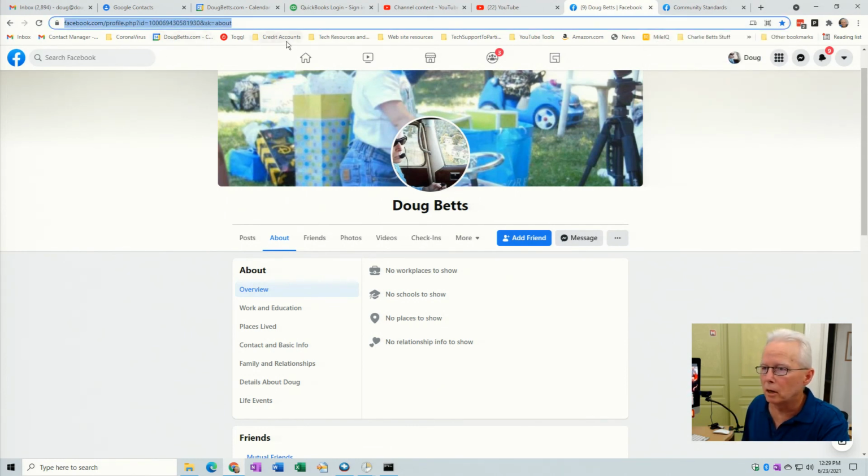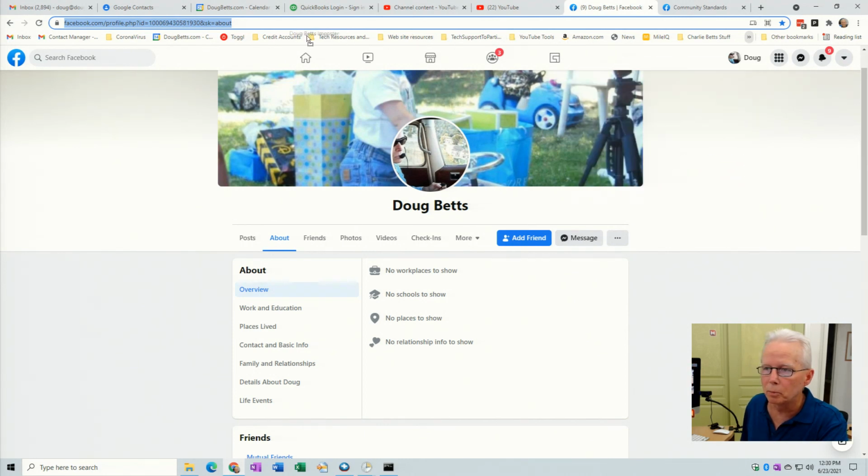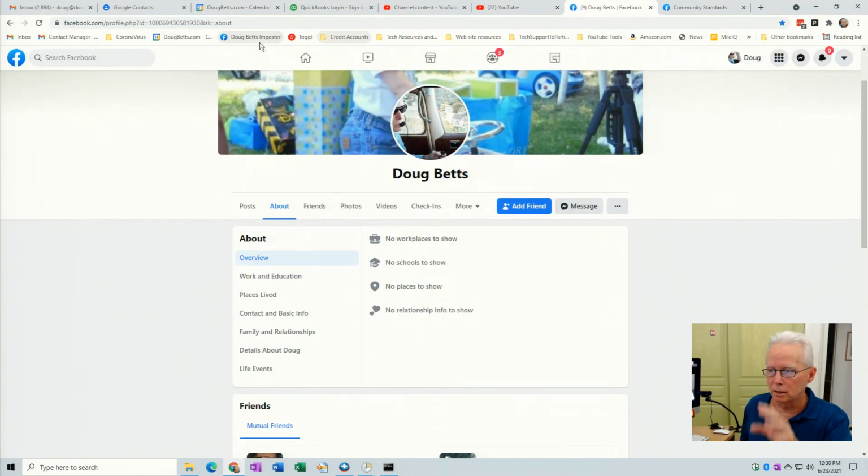So that'll be on my bookmarks bar up here somewhere. I'll have to click on this overflow menu. Here it is way down here. I'm holding down the mouse button and dragging it back up to a prominent position on my bookmarks bar because I want to come back and check on that tomorrow. Anytime I want to, I can just click on that and it's going to take me straight to that URL. I'll be able to see if that account is still alive or not.